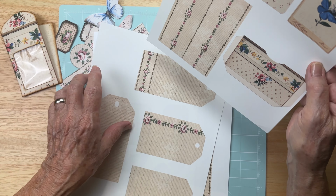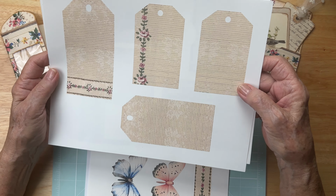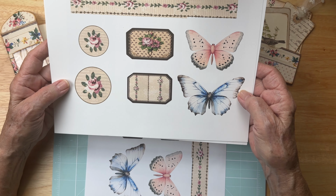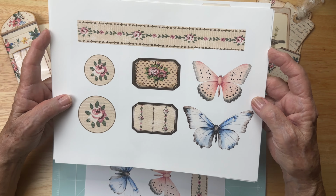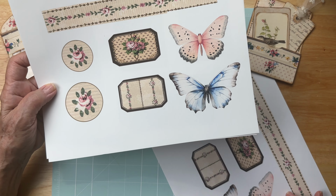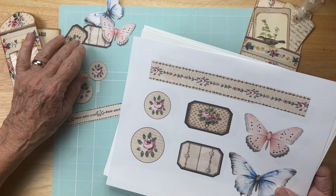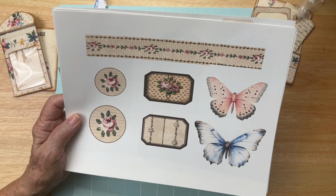And then, let's see, it comes with tags. There's two different sizes, and then a couple plain ones, because the set also comes with some little ephemera pieces. Now, when you see these, you go, oh my gosh, those are big. But the reason I made them this size is because then you can put them in your printer and print them off at 50%, 75%, whatever you want. And that's what we did here. This one I did at 75% reduction, and these little guys are 50%. So depending on what you want to use it for, you can get all different sizes just from the one large sheet that comes in the kit.